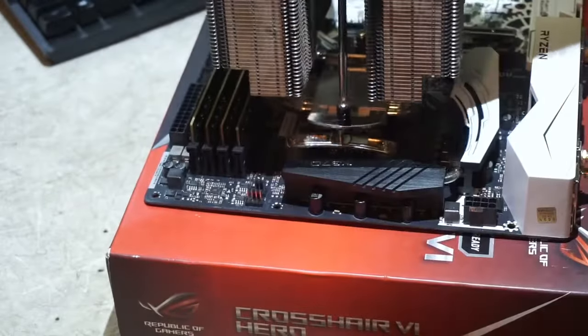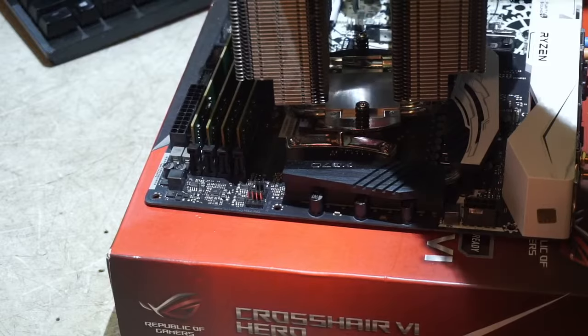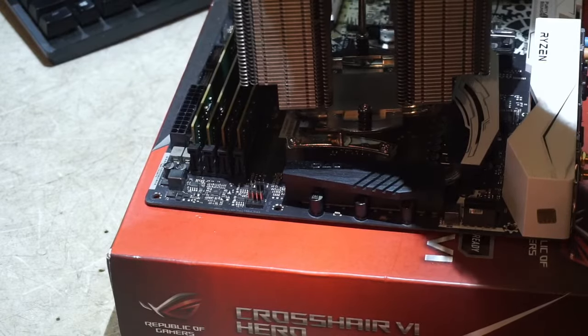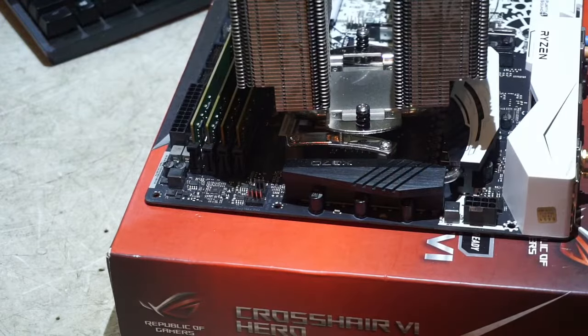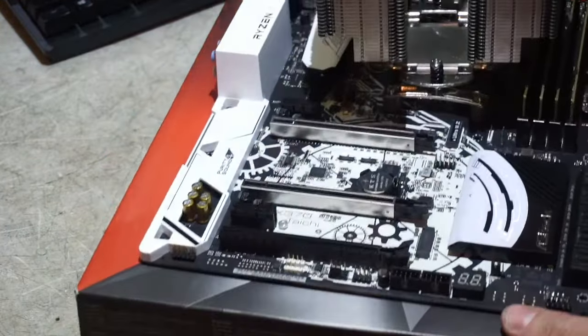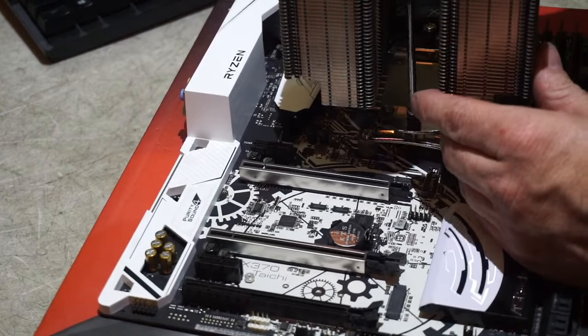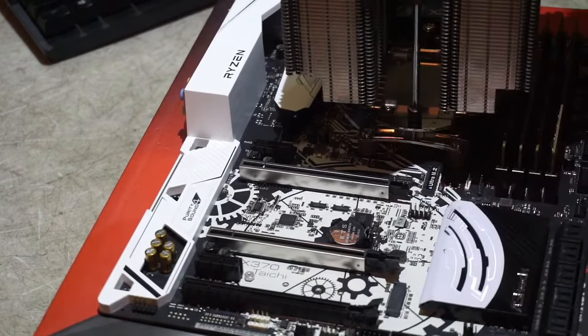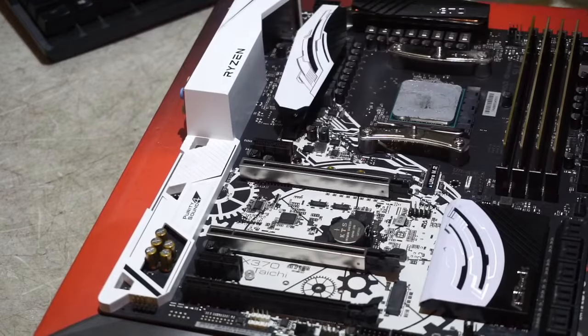Sorry, my hand in the way there. Okay, so then you pull the other one. Kind of see that through there. Same thing. You finish unscrewing. Let's actually switch this over here so you can actually see it. Okay, so then that one is the exact same way. The screw's already loose. You just finish unscrewing it. And this just lifts right off.